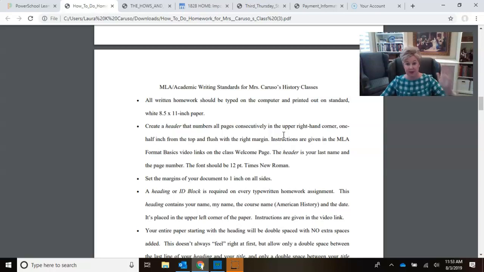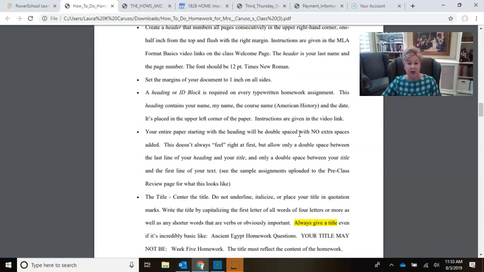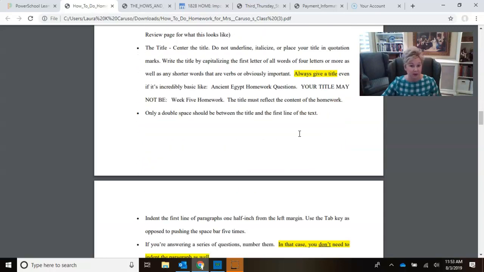It's just double spaced like everything else, and so it'll teach you how to do that. How to do titles. Every paper that you turn in should have a title. Your title should not be Homework Week 5. Okay? Again, not helpful to you when you're flipping back through and trying to find something, studying for an exam or answering something else when I've asked you to look back.